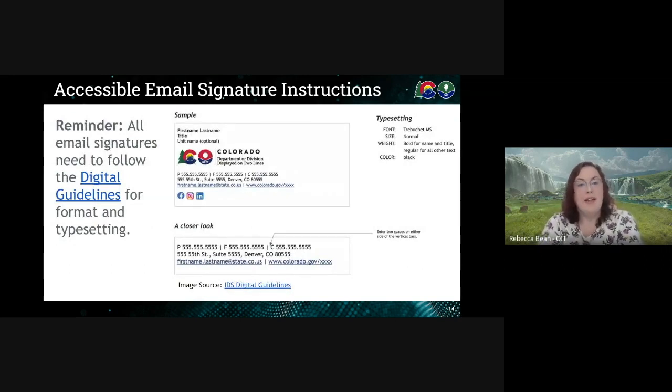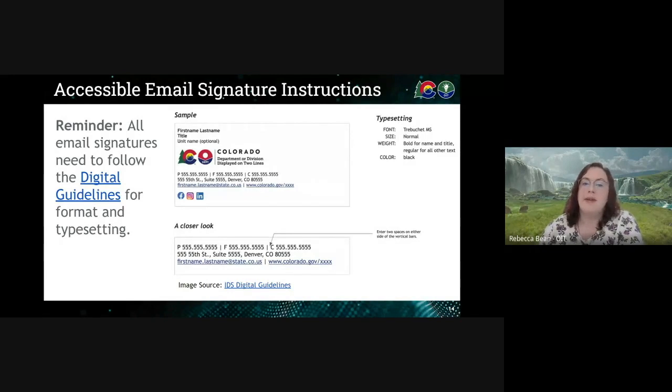And then a quick final reminder, please and thank you, follow the DPA's IDS guidelines for your signatures. That team puts a lot of time and energy and effort into creating these signatures, and they want it to be uniform so that it's clear that you represent the state. So just please follow their digital guidelines for signatures. In this slide deck, we have a link to that, and on the screen here, we have the image of the signatures.